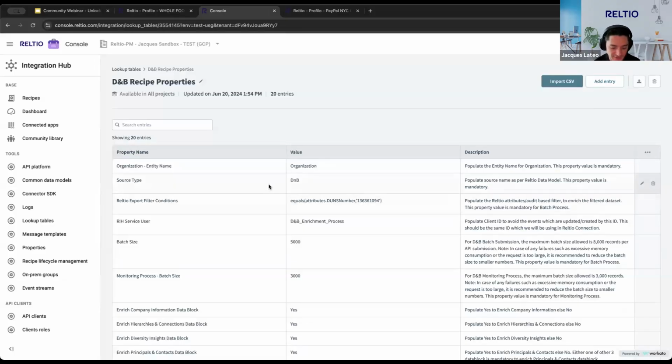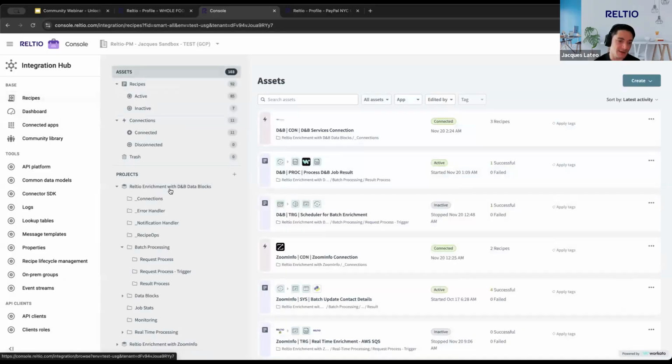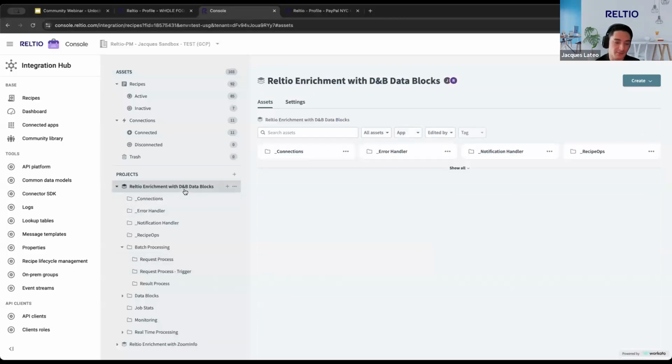Again, the provisioning is just a simple import. Our provisioning team will import the package into RIH, and then you will be able to see immediately the artifacts within RIH. And then after the package is deployed, that is when it is then turned back to either an SI partner or a customer to then go ahead with the configuration steps and actually enabling the functionality.